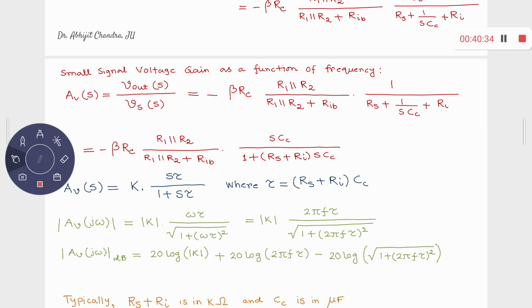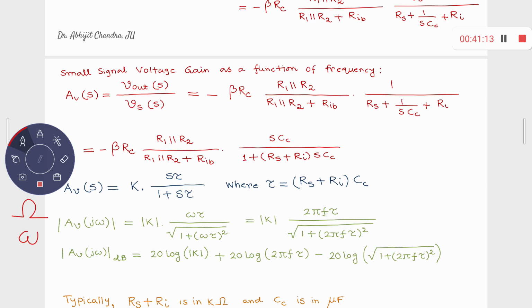So what is your A_V(j omega)? At any angular frequency j omega, what is that? Although I have written over there using a small omega, remember this small omega stands for the digital frequency and the capital omega stands for the analog frequency. Anyway, you can also make it capital omega, no harm. As of now, you don't have an idea about digital and analog frequency. But whenever you study DSP, the analog frequency is capital omega and the digital frequency is small omega. Anyway, you can use either, no harm done.